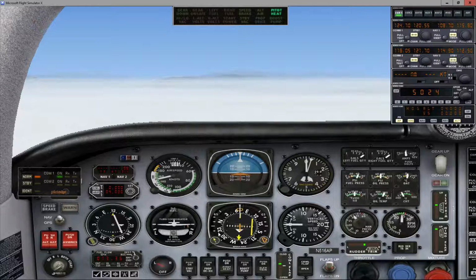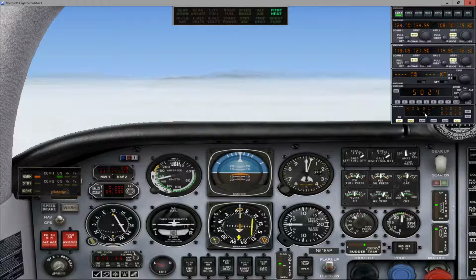Okay, we've got the ATIS in, 118.05. We're speaking to Point Mugu approach right now, and our next frequency will be the tower, 134.95. Ground control, 121.9. Okay, we've got those set.